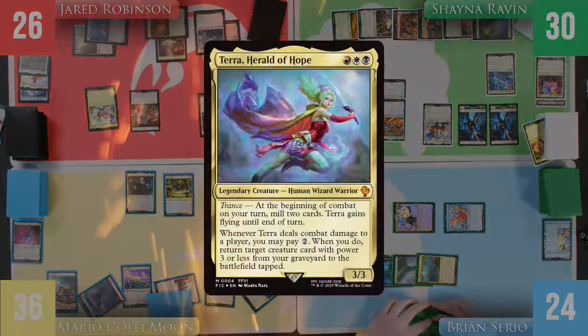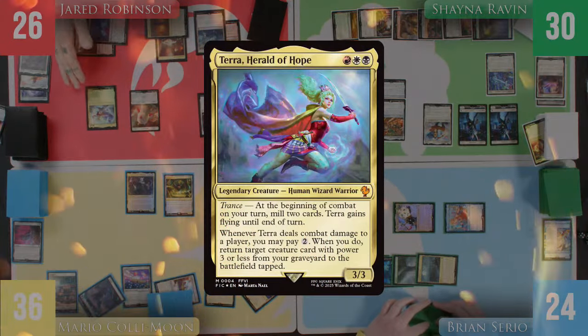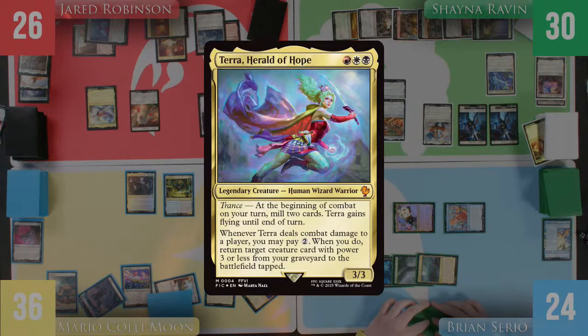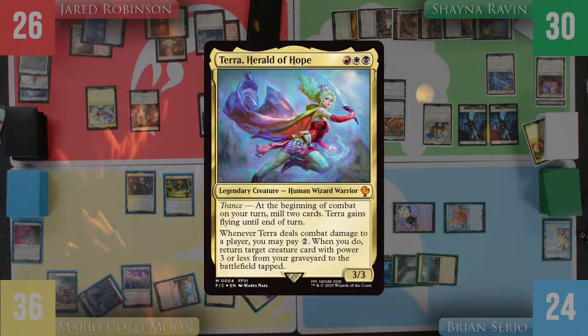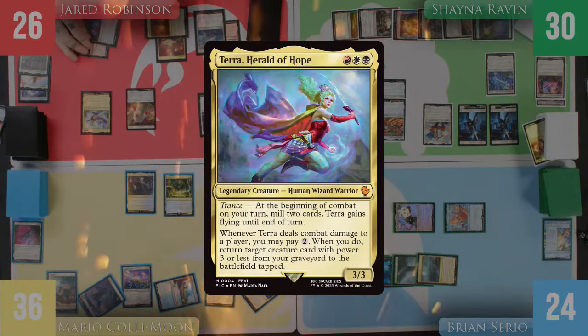So I'm good. I cast Herald of Hope, which may be a horrible omen after doing that. At the beginning of combat, she gains flying, and I mill 2 cards. And whenever she deals combat damage to a player, I can pay 2. And when I do, return target creature card with power 3 or less from my graveyard to the battlefield. Sadly tapped, but that's fine. We're still gonna moog him.